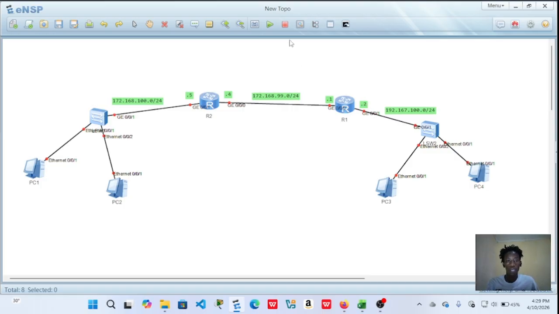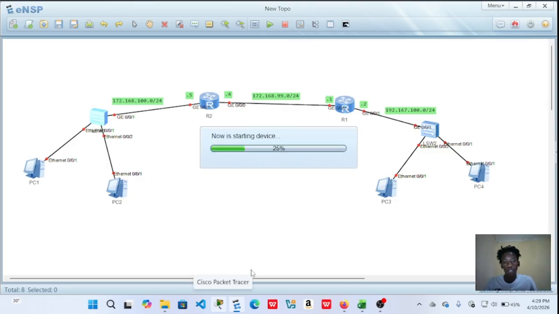Before we do that, I will need you to come over here and activate or boot up all the devices on the network. Click this green play button to start all the devices. Give it some time.